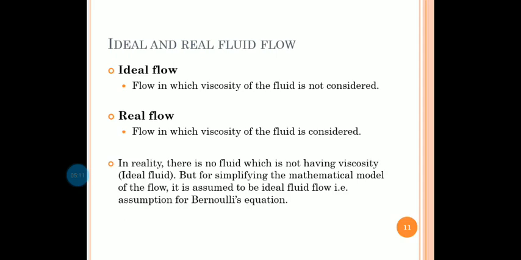Now the next one is ideal and real fluid flow. Ideal flow is flow in which the viscosity of the fluid is not considered, whereas in real flow, the viscosity of the fluid is considered. In reality, there is no fluid which does not have viscosity, but for simplifying the mathematical model of the flow, it is assumed to be ideal fluid flow, such as the assumption for the Bernoulli equation.